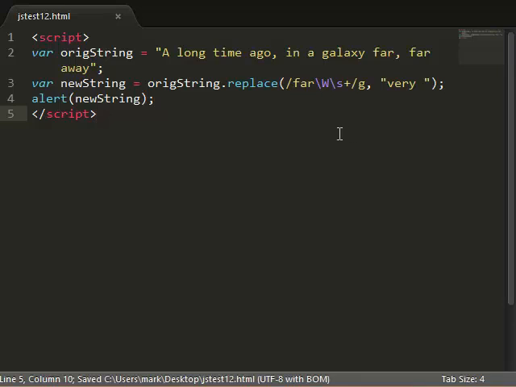Similarly, we can get into special characters in regex. So capital W means find any character that isn't a letter or a number or an underscore.